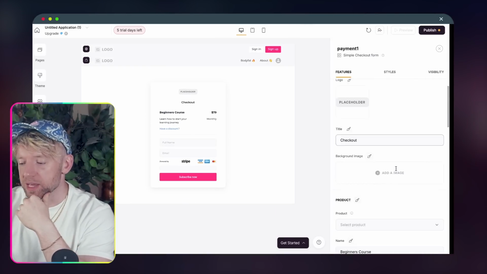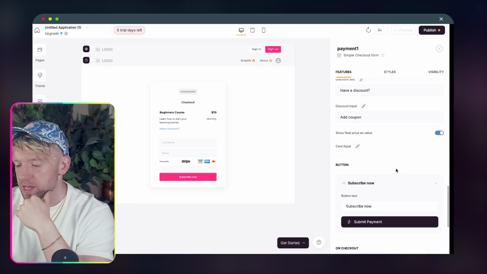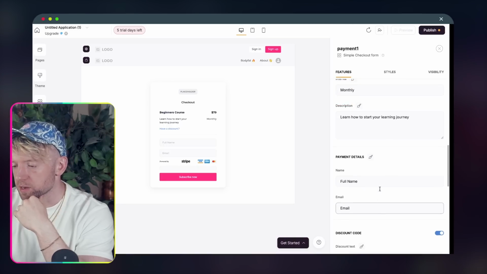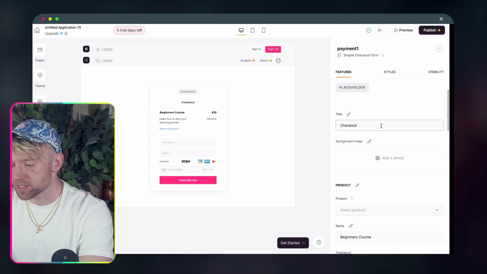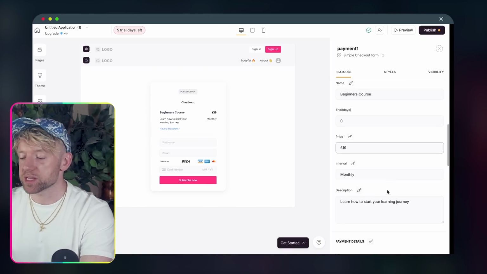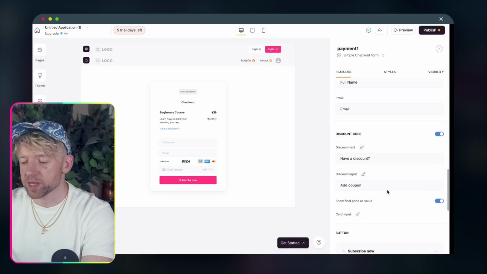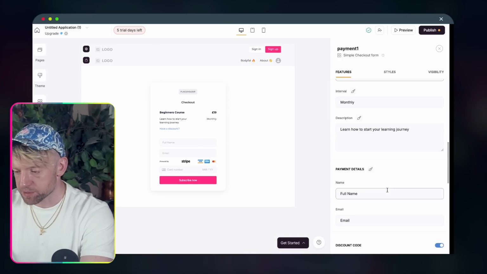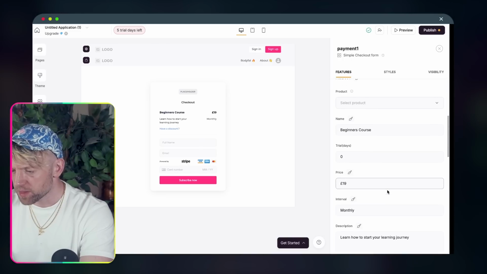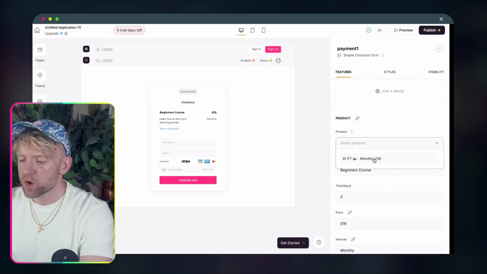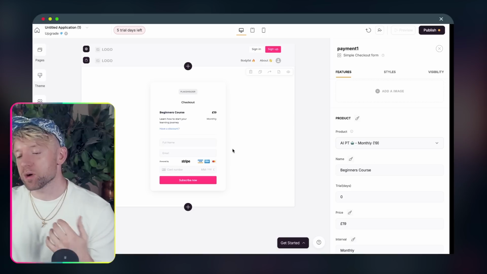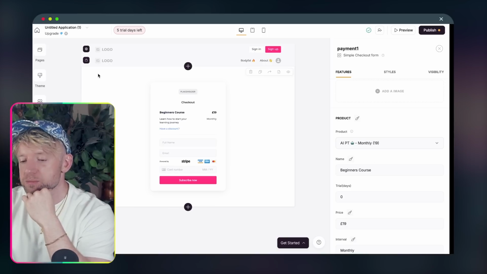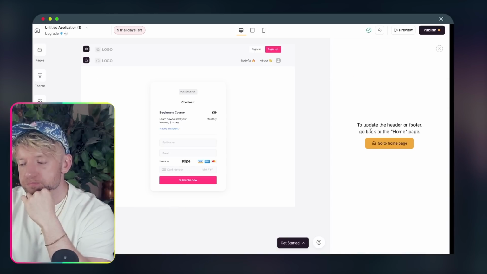And again, we got the Stripe thing here. Let's just come down and quickly pick our product. Again, we can do so much with this. It's absolutely ridiculous. The customizability of this is insane. And I'm not joking when I say you pretty much are replacing full-time coders with this stuff. It's absolutely insane. So we need to go find the product that we had. So let's come to product. All the products that are connected with that Stripe account will appear here for you to put whatever you want. So AI PT, awesome, brilliant.